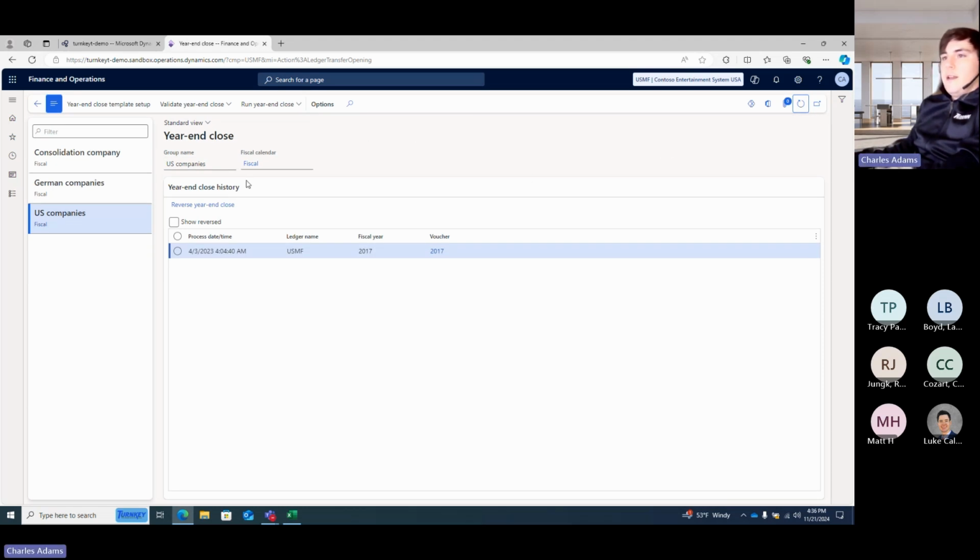Another thing to note here is that we can reverse the year-end close, and it's relative because of our selection in the GL setup. It allows us to completely reverse the year-end close and opening balances. This can be helpful because as things change and more information comes in, you may have to post things to December 20th, for example. If you've already closed the year, it becomes much more difficult to make those adjustment transactions.